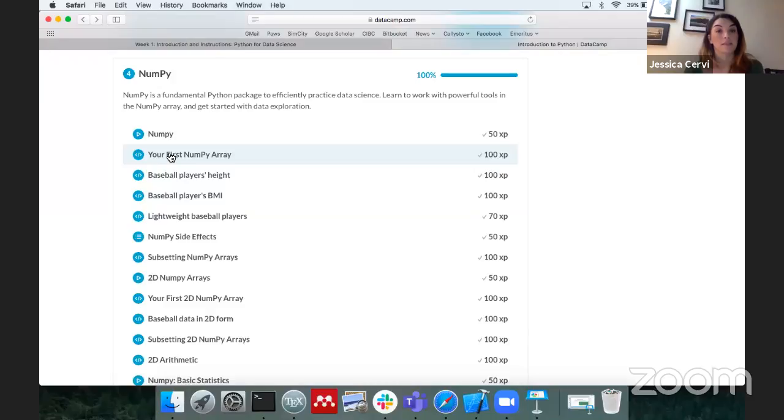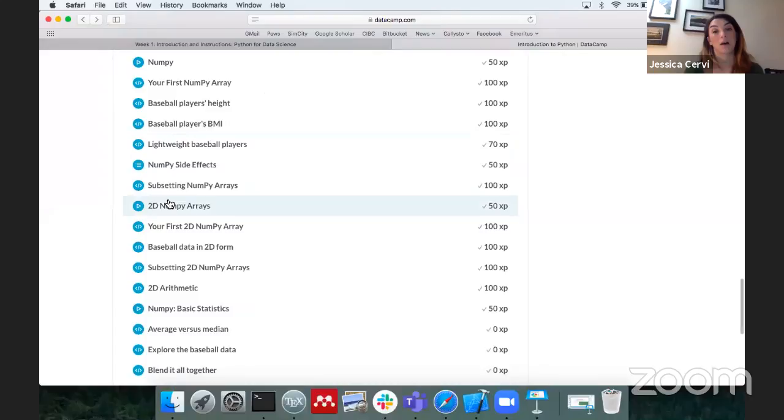So NumPy is a fundamental Python package to perform data science, and it is designed to work on one-dimensional or multi-dimensional arrays. So you've seen how to perform operations on NumPy arrays, and the reason why NumPy arrays are powerful is because, especially if you want to define, for example, a two-dimensional array, it is very convenient to do so.